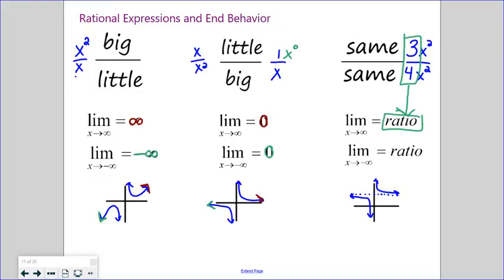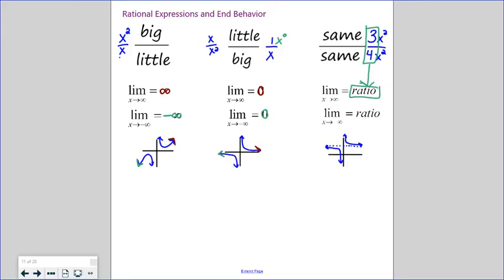Okay. So before we move on, real quick, on the back side of your worksheet, we added a negative to the front of each of our equations, and what did that change about our graphs? Well, on here, let's just go through that very quickly. What if I were to put negatives? What if I put a negative at the beginning? This first one that is big over little is the only one that is going to change. As you flip that graph over, because that's what a negative does, it reflects it over our x-axis. Now the right-hand side is going to head down to negative infinity, and the left-hand side is going to head up to positive infinity. So these two would flip-flop.